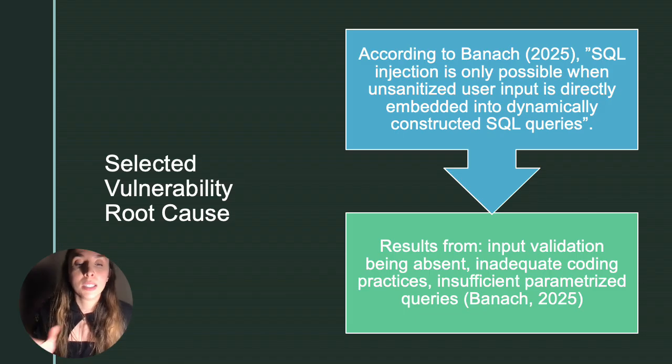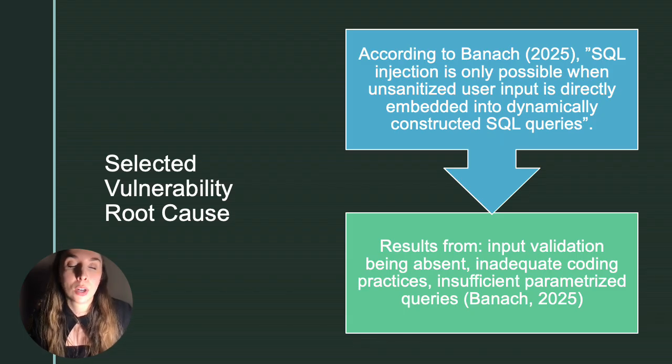Now here I will be discussing the SQL injection and basically the selected vulnerability root cause. So according to BANAC 2025, SQL injection is only possible when unsanitized user input is directly embedded into dynamically constructed SQL queries. So overall, it occurs when inputs from users are executed as part of the SQL queries without proper escaping or validation. The results can be from input validation being absent, inadequate quoting practices, insufficient parameterized queries, and this is according to BANAC 2025.